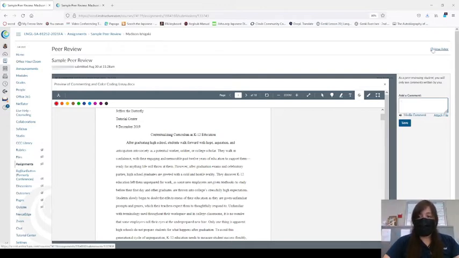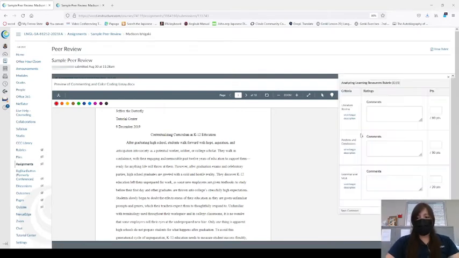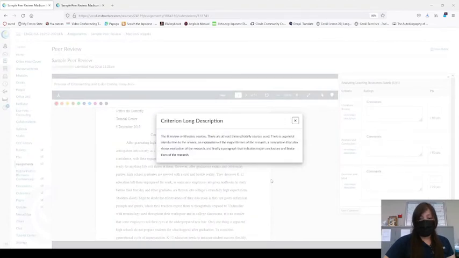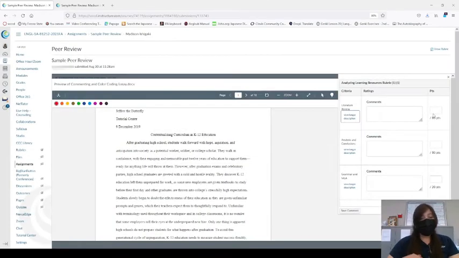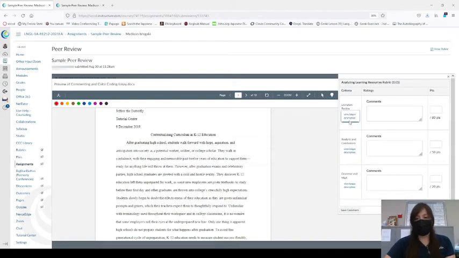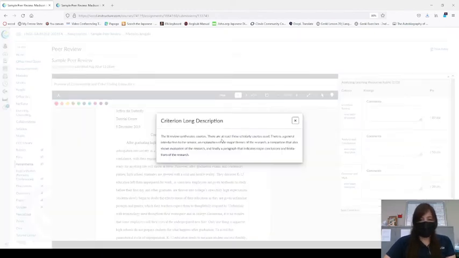And if you click up here where it says Show Rubric, it'll show you what the directions are. So it has the entire prompt or the rubric that your professor may have uploaded for this assignment. And you can view the criteria by clicking the View Longer Description. And you can see, okay, there are going to be 3 scholarly sources used.